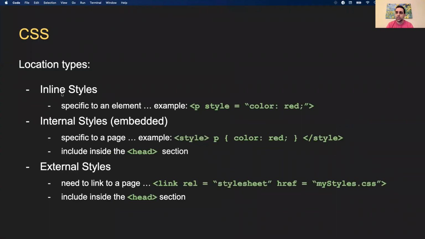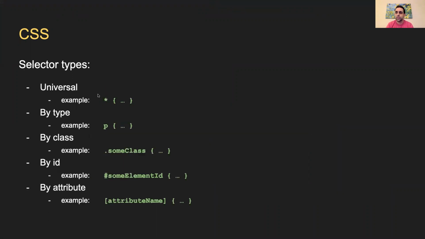But yeah, so inline styles, let's continue on. We have different selector types. So universal is a star that applies to every element in your document. By type, this would be every paragraph element, for example, in this case. We can specify any other type if you want. We do it by class, so if you give class names to your elements, different types of elements, like a paragraph tag and image tag, for example, can have the same class name. They don't have to be the same element. They can share properties. You can also do it by ID. Again, you want to give IDs that are unique to each element. You don't want to have the same ID in the same page. So make sure your element IDs are unique. And you can also do by attribute, which is a little more rare, but still possible.